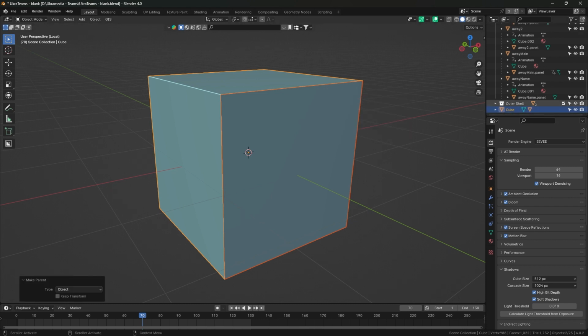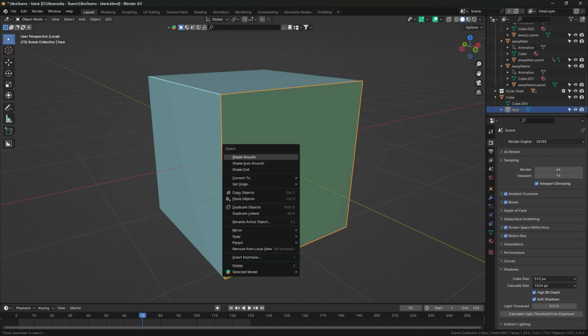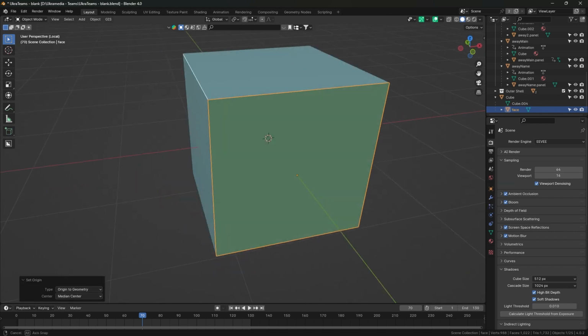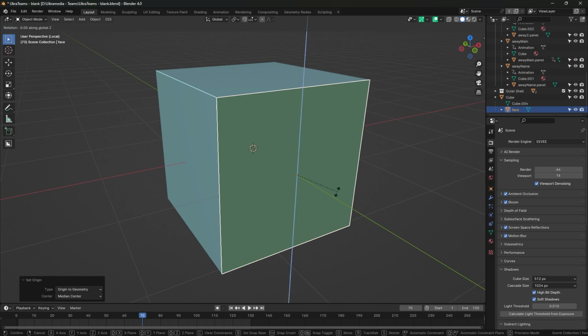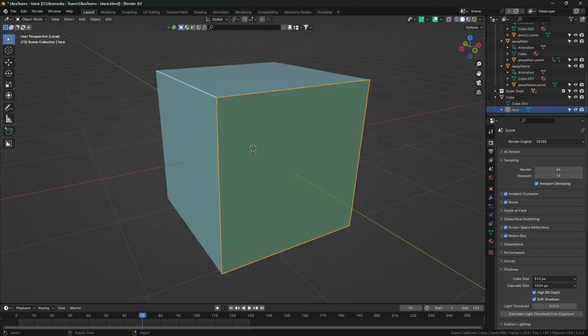There we go. Alright, so now that face is a child of that cube, but we need to take this face, I mean, so here's the face, and then there's the cube. So this face, we need to right click on it and go to Set Origin, Origin to Geometry. That way we could actually separate these two out if we wanted to, but it comes mostly in handy when we get into After Effects.